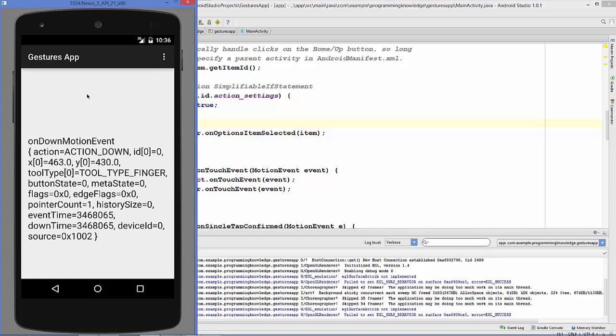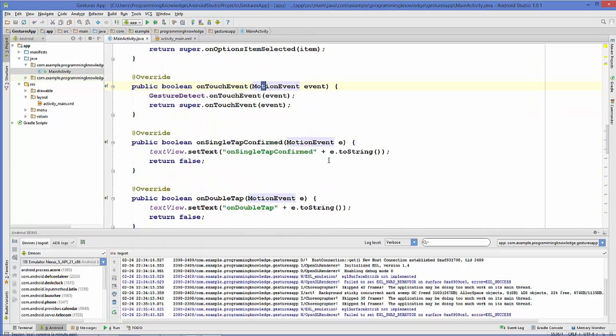For example, I scroll, and you can see onScroll method is called, and you can also see the details of this motion detection, which are the coordinates, the action performed, the event time, and other features which are called by this e2 string.